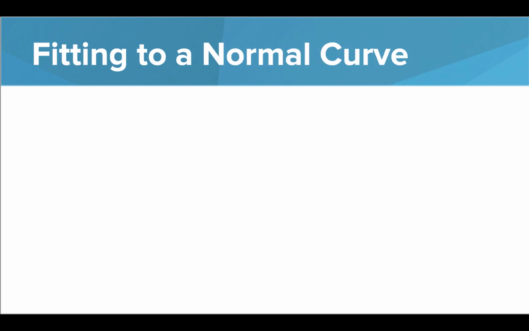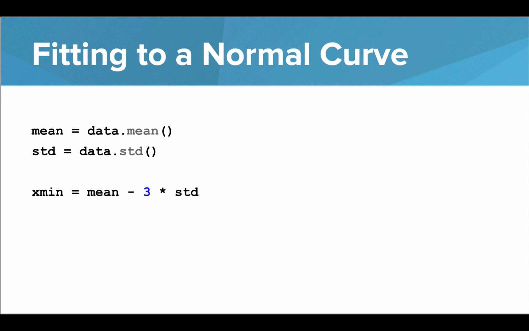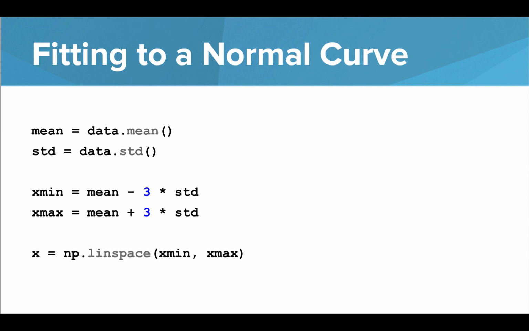Before we plot the normal distribution curve, we have to match and fit the x-axis as well. Remember that the normal curve is graphed using the mean and the standard deviations. We can find these values by using functions: the mean function and the standard deviation function. These are applied on our data. Then we can set the minimum x value to the mean minus 3 standard deviations, just like a normal curve, and the maximum x value to be the mean plus 3 standard deviations. NumPy has a function which will take these two values and separate them evenly to form the x-axis. Take a look, this does not say line space, but it says linspace.